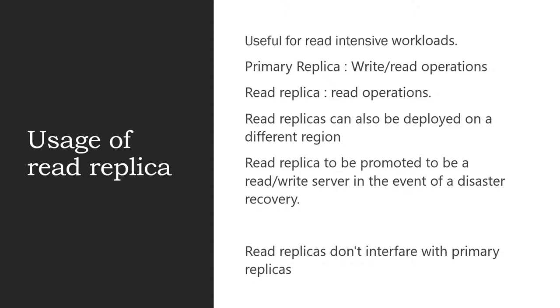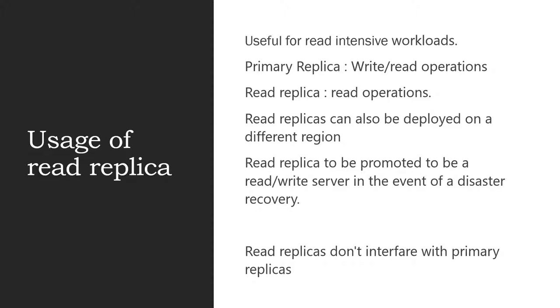What is the usage of read replicas? They are useful when you have a read-intensive application. You can redirect your application to the read replicas, which are a maximum of 5 in the case of Azure PostgreSQL. So you can use your primary both for read and write, and your read replicas for read operations.